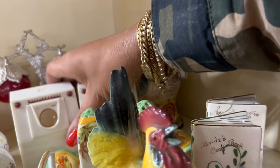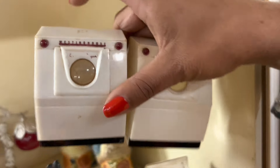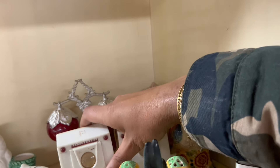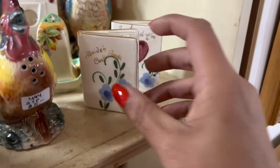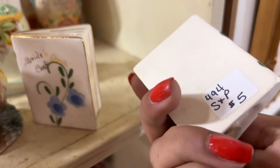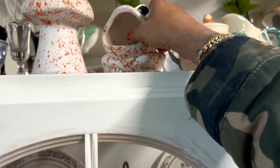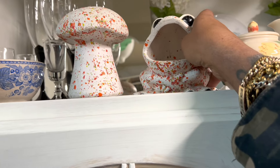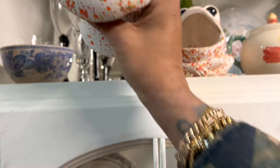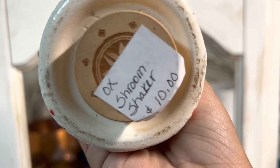I noticed the washing machine salt and pepper shakers — they've got a pretty decent amount of paint loss though. These used to come free when you bought a washer dryer, which I think is so funny. These are pretty sweet too. It's a really good price, it's a unique set. Got a couple hobbyist pieces here, and of course the scrub brush holder at $10 — I think I'm going to pass on that. What is going on with the mushroom though? Shroom shaker — that's quite fun!